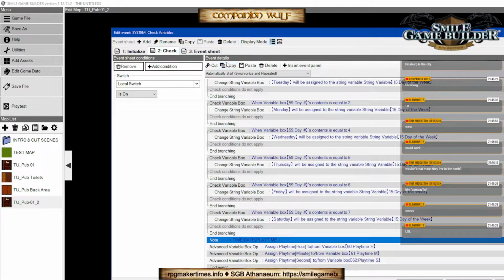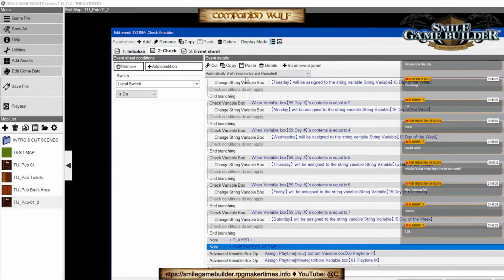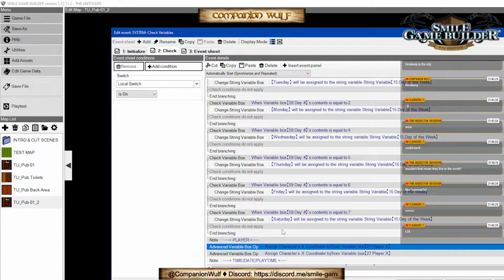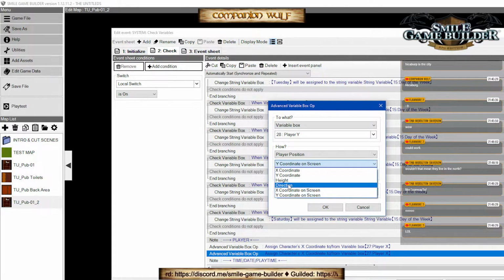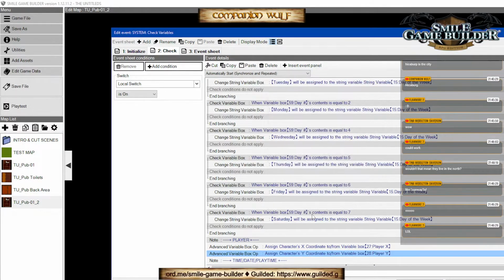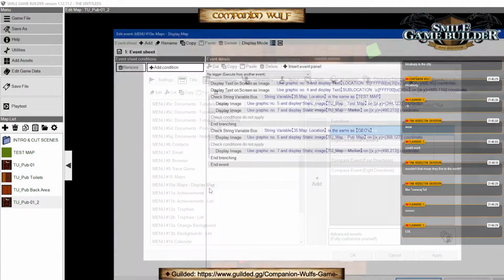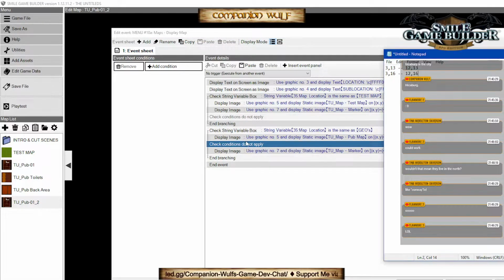Okay. Player. Set the variable 27 to player X. Set the player's Y position on the map. Y coordinate. Using this reference.